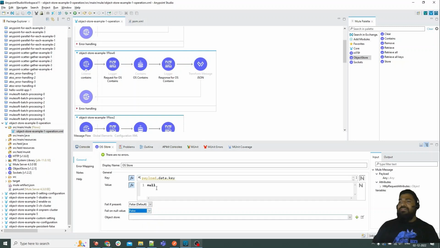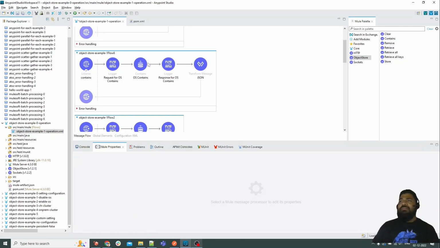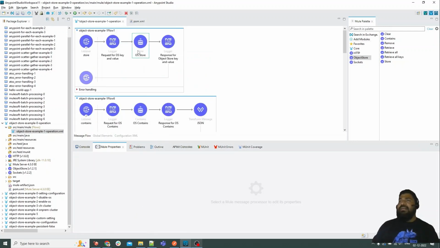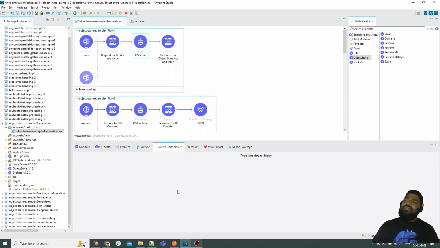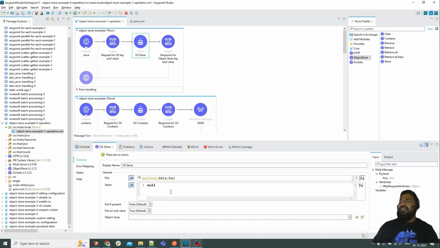If we want the null value to be ignored without getting an error, this option needs to be set to false, so that it will not fail and will ignore your key. But if a situation comes where we need to store a null value in the value section, this is the way you can store it.